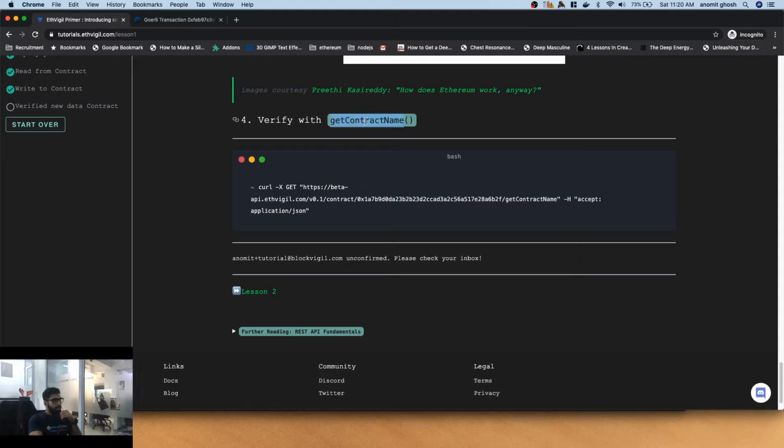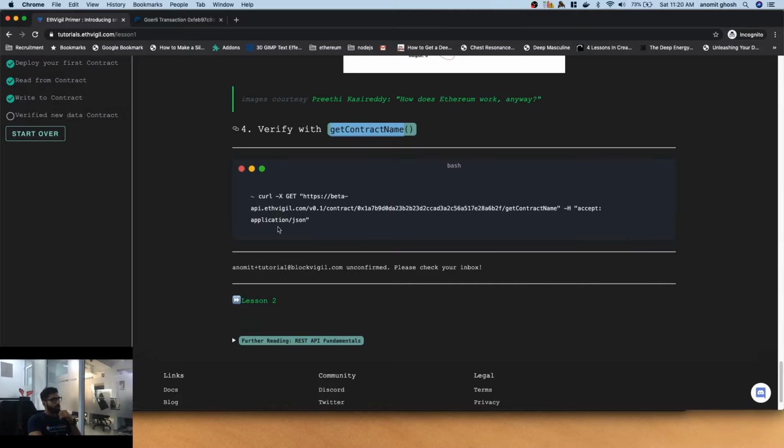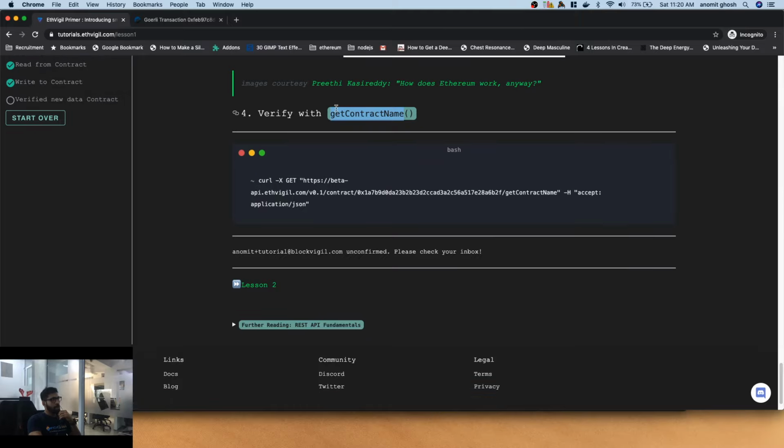If you remember, the get contract name defined on the smart contract code returns you the currently stored value of the name variable. So we're going to once more do what we did in step 2, which is to read from the contract. We're going to call the same get contract name method, and we're going to verify whether the state actually changed or not.